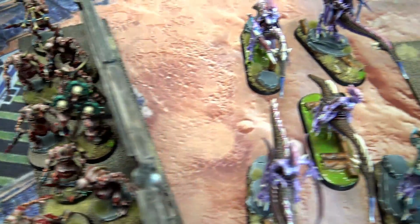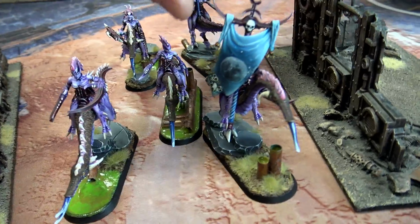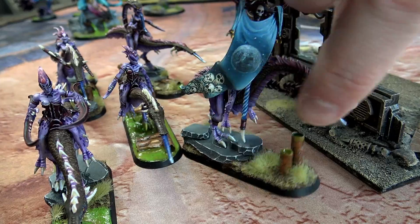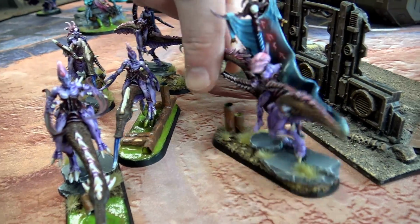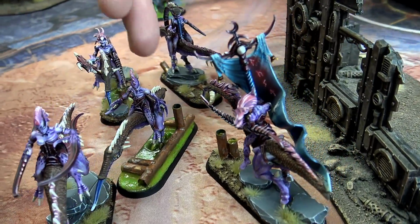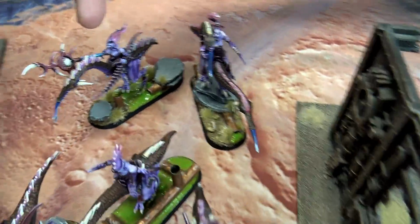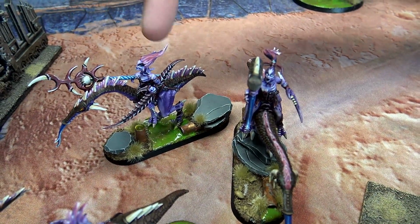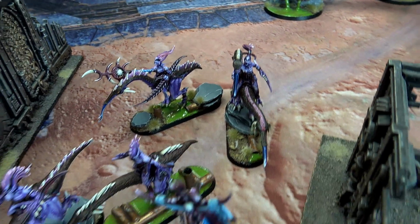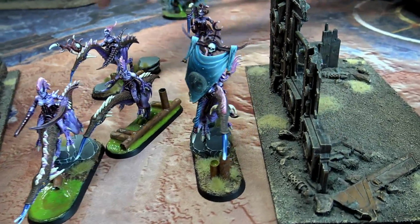And then jumping over to these Slaaneshi Demonettes on Steed. These guys rock. They got some custom artwork on here. You can kind of see all the stuff they did. That's all by hand. There's no decals there. And then on the back, there's some highlighted runes and things. Pretty amazing. I love the color selection. I mean, you got the dark. I'm always a proponent of contrast, right? So contrast is amazing because check it out. You got dark, then you got light, then you got super light, then you got light contrast back here. Everything contrasts. Nothing clashes, but it all brings you into the miniature and makes you want to pick it up and check it out more. You know what I mean?